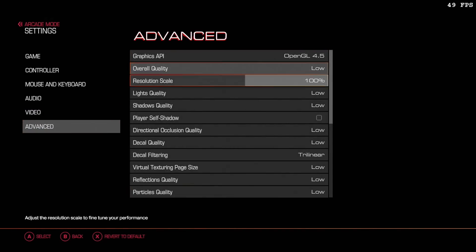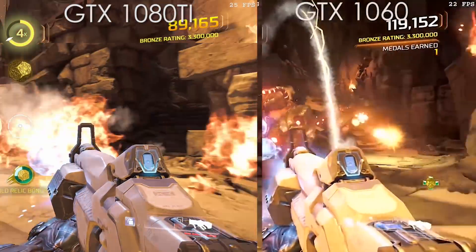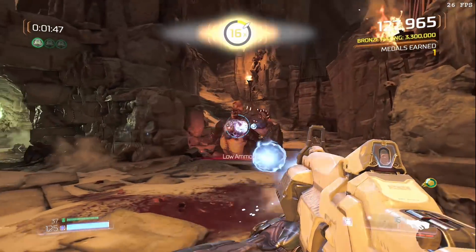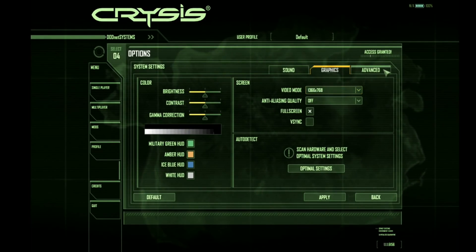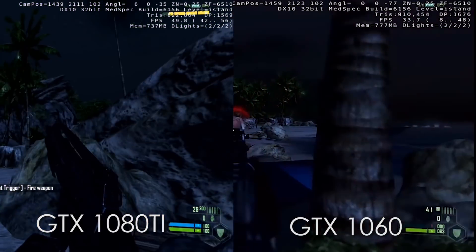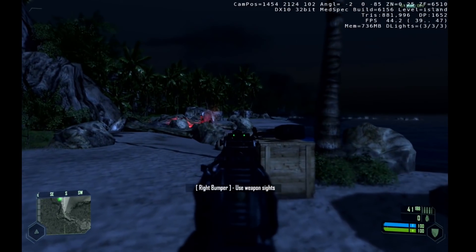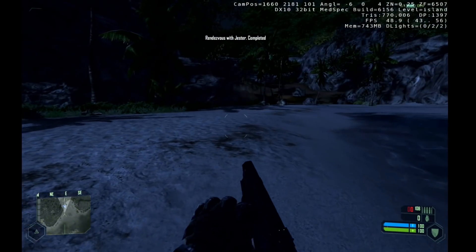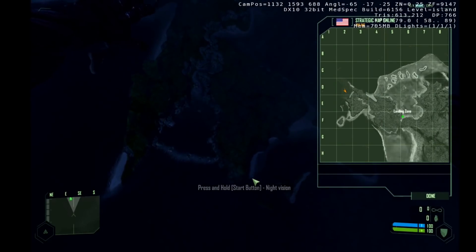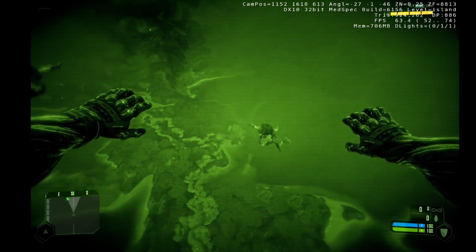Initially when I did this voiceover I classified Doom as running faster on the GTX 1080 Ti, but now that I've gone back and looked at the footage I realized it's really too close to call — they're both running at about the same frame rate, so I'm going to call it a tie with Doom. The most notable improvement was in Crysis. The 1080 Ti managed to maintain an impressive 60 FPS for a little over half the time. There were some points where the frame rate dipped down to 45 to 50 FPS, but then it jumped back up to 60 FPS, while the 1060 was lucky to get above 40 FPS. It just hit me — I hit an impressive 60 FPS with a GTX 1080 Ti on a game that's over 10 years old. This is one heck of a bottleneck.